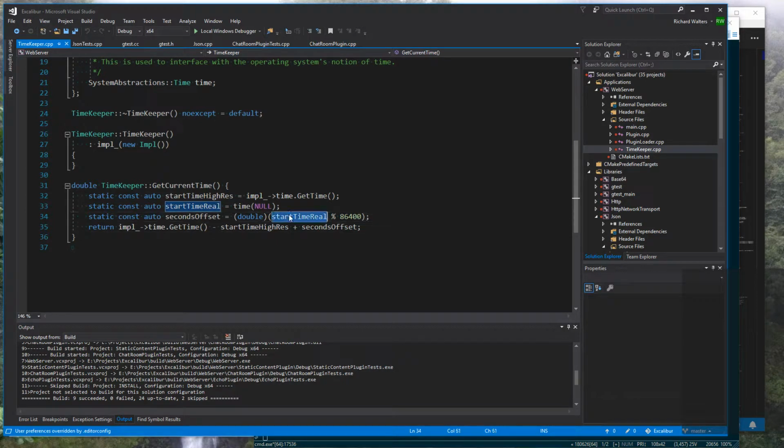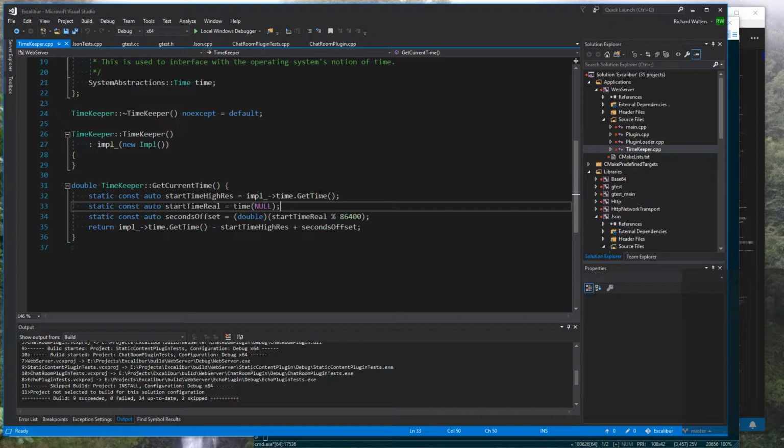Since this start time real is the actual time since the epoch, which is midnight UTC on January 1st, 1970. At the point where the code actually does this assignment, which will be the first time get current time is called, which is probably very soon after the server starts. So it kind of gives us our base time.